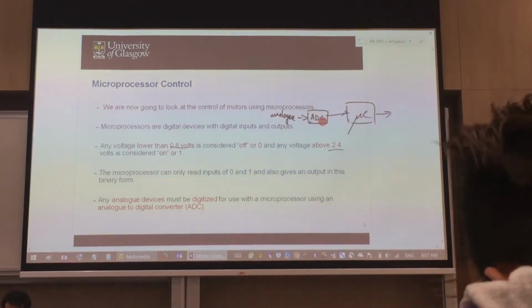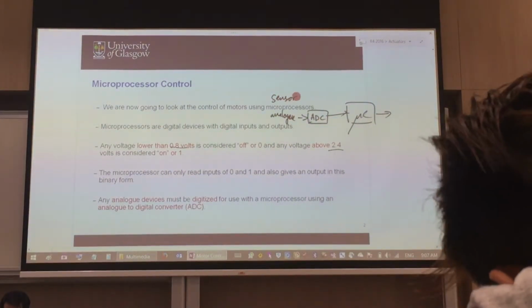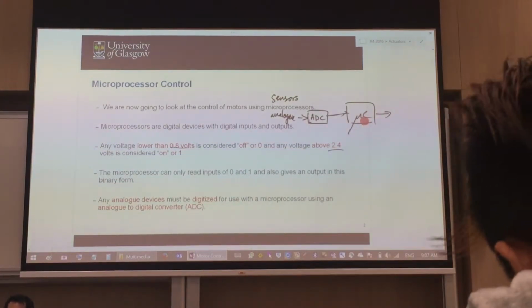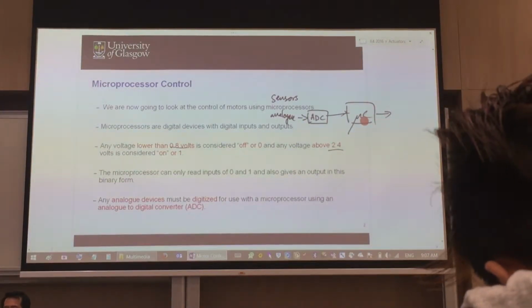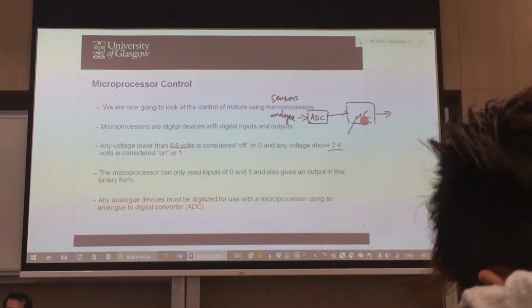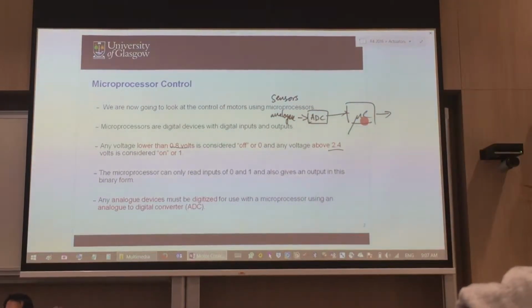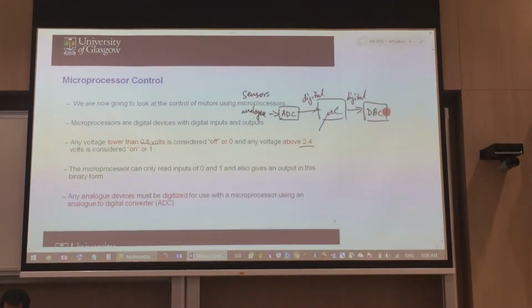That's where it is sensed. So this will be your sensors. And after you have sensed that information, you will want to do something about it, for example, do a calculation, and you put out a signal to drive, for example, a motor, for some actuation. This part here is a digital signal, and it's always a digital signal coming out of your microcontroller. So you need a digital to analog converter, and that will go into your actuator.